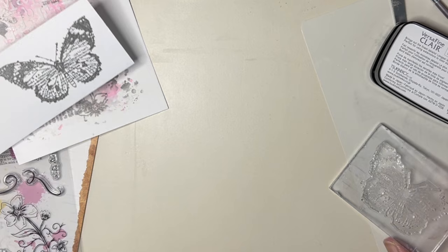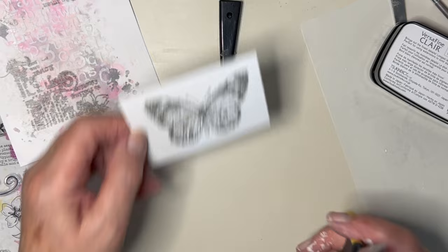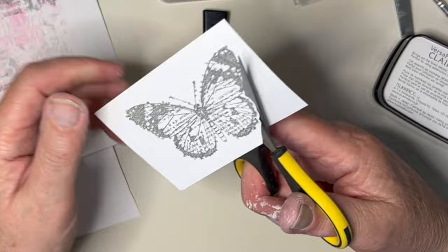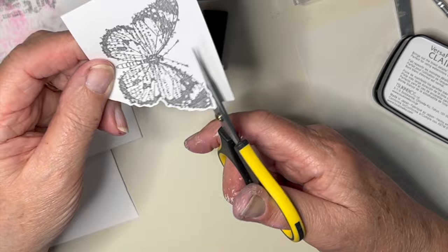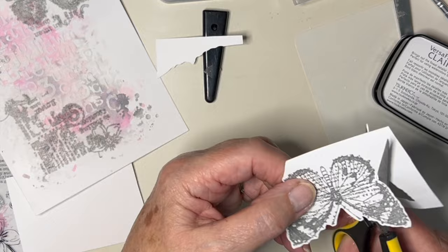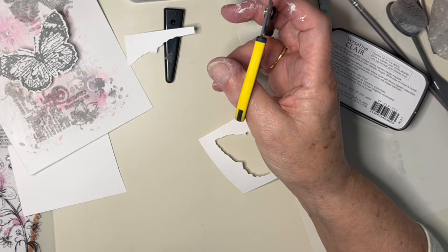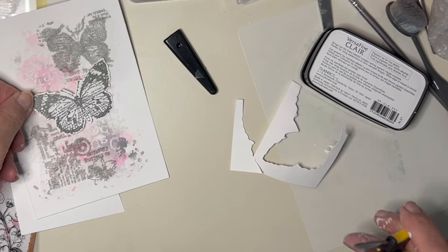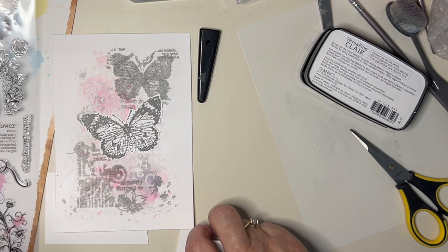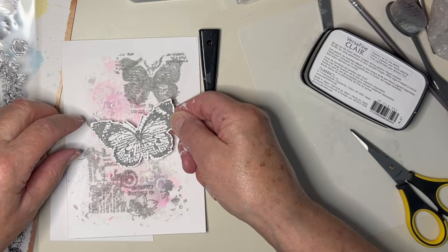Oh, that's lovely, isn't it? Right, I'm going to cut this out, so I'll whiz it up so that you don't have to wait forever. So I'll just cut it. Oh, it's lovely. Look at that. Right, here I go. It's lovely, isn't it? That is super. I'm wondering whether to put some colour on it, but I think I'm persuading myself not to, because I think the colour will detract from the actual whiteness of that. So that needs to come up, and I need a sentiment. I definitely need a sentiment somewhere.